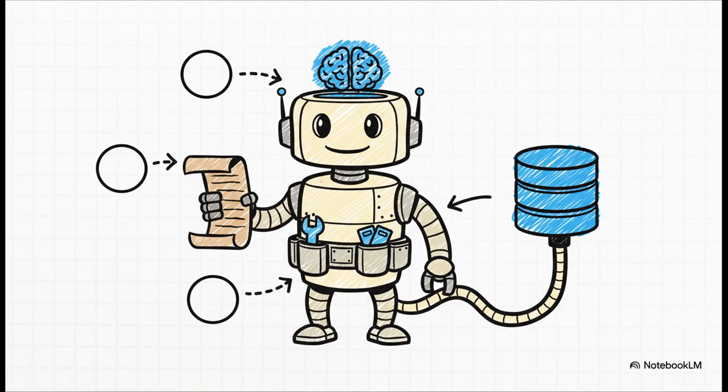And building one of these things means putting these key pieces together. First, you pick a powerful foundation model to be its brain. Then you give it a set of instructions. Think of it as its prime directive. You equip it with action groups, which are just collections of all the tools and APIs it's allowed to use. And finally, you can connect it to your own private knowledge bases, giving it secure access to your company's proprietary data.